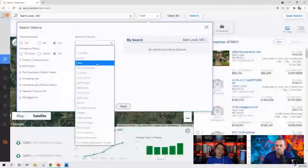So the concept is still the same as before. Before technology, investors would go to the county clerk's office, grab records, take it back to the office, and then do their due diligence. We're doing the same thing. So in a sense, you just need to click on a list and then go from there. Now, a lot of people ask, Burton, what's the most popular list? What list should I go after? We're going to leave that up to you. But as you do this over time, you're going to learn that each list has different levels of motivation.